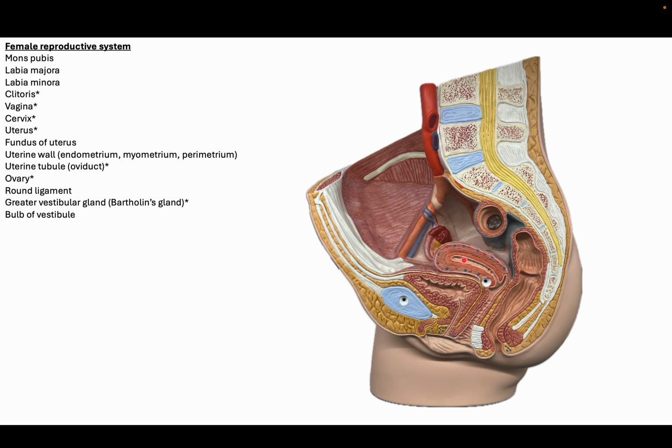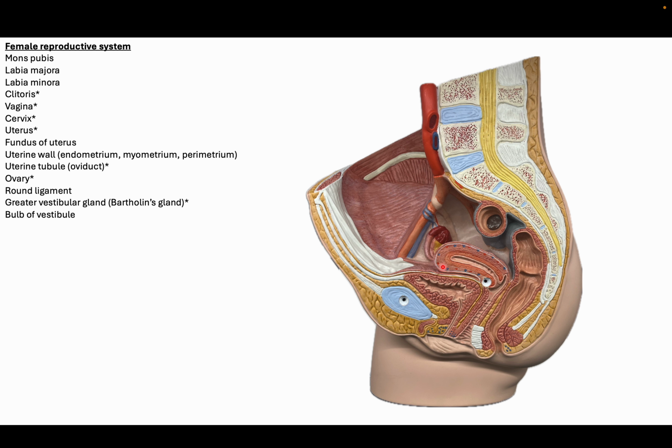Now, in the uterus, remember, we have the 3 layers. We have the endometrium, which is the innermost layer where the uterine lining thickens. Then we have the myometrium, and then we have the perimetrium, the outermost layer of the uterus. Here it's a little bit hard for you to see all of the ligaments. You can see a little bit of the round ligament, but take a look at the other diagram for the ovarian and the broad ligaments.